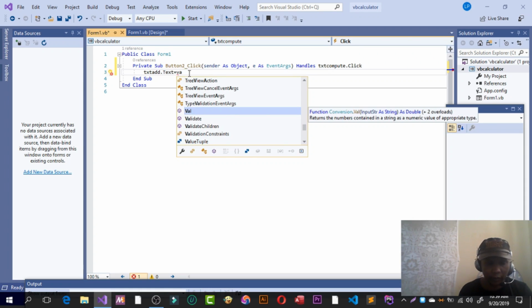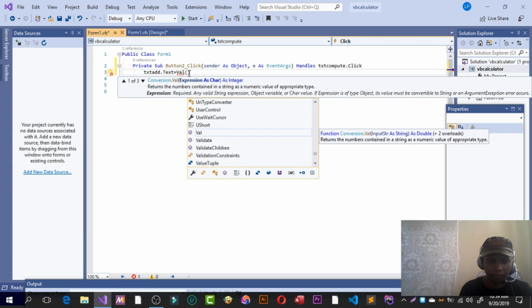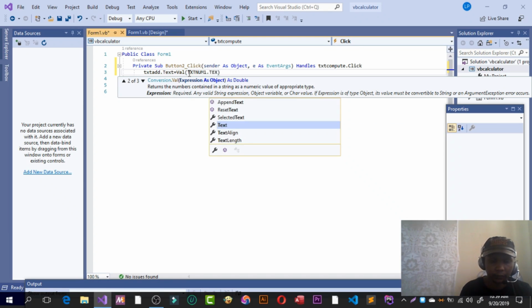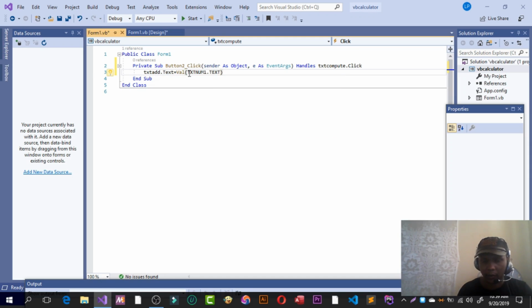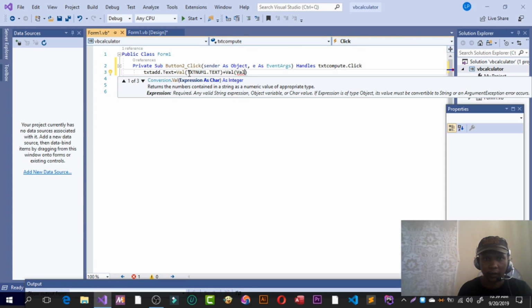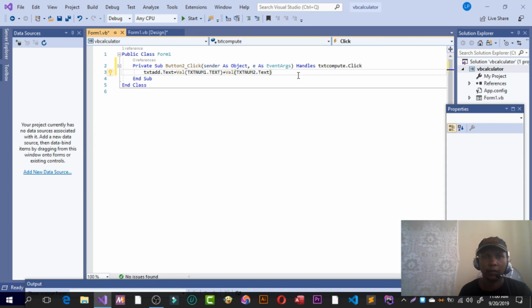Value is abbreviated as val, so val, put a bracket and then say txt num1 dot text plus val, bracket, txt num2 dot text. That way we are done with addition.